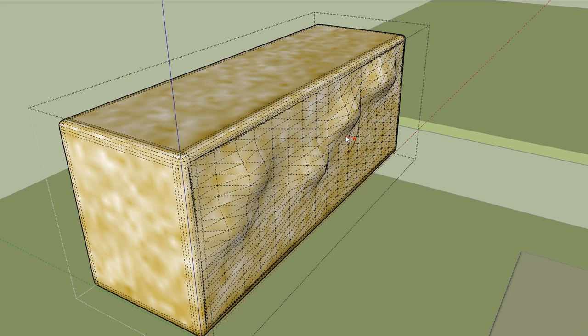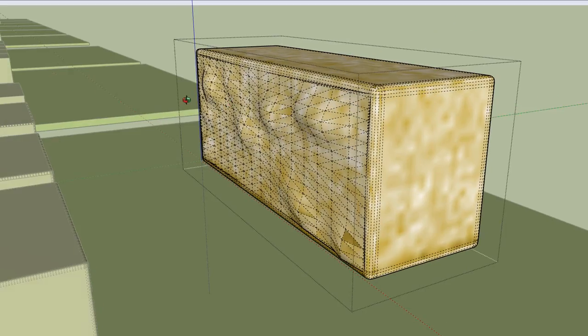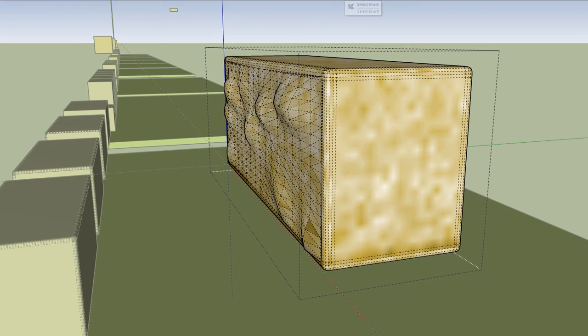And this gives the block some, it just makes it not uniformly the same. It's the poor man's version of the problem that we're having with our blocks to try to make them real.